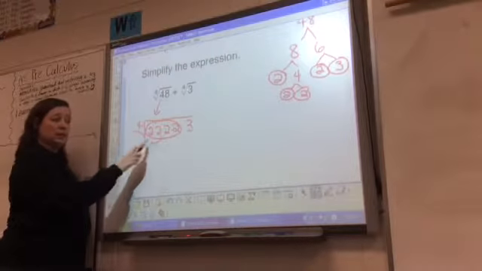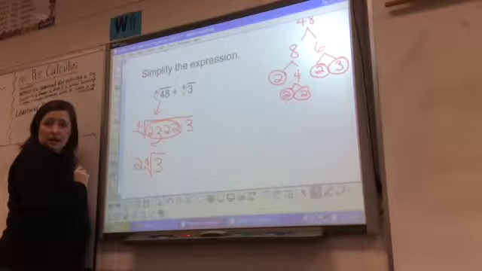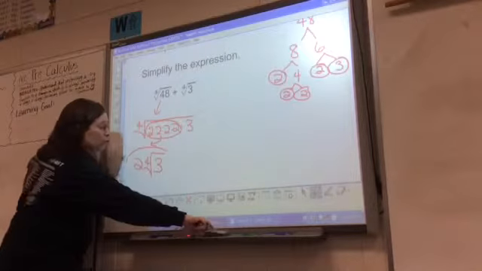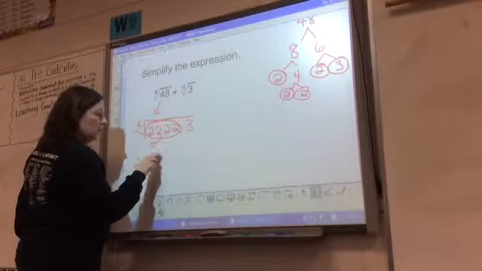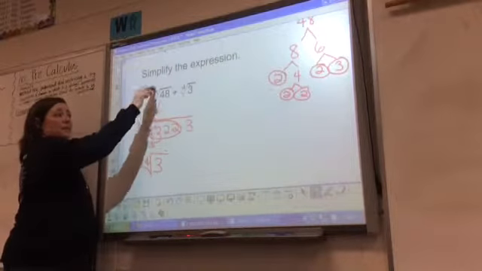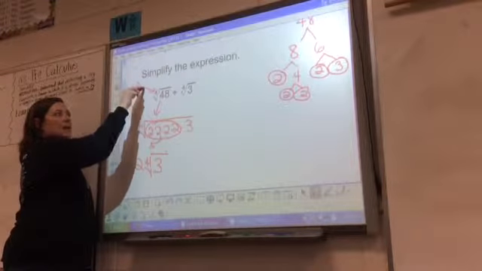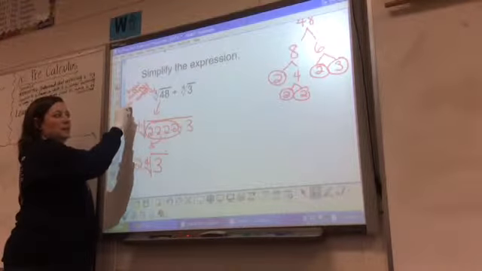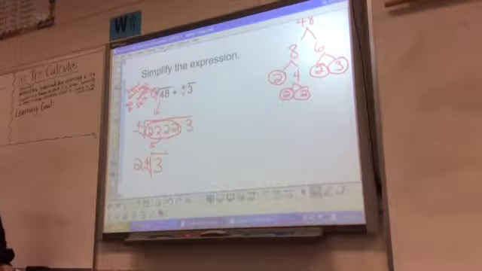All right, so that would be 2 coming out and the 3 staying in. So the index will just tell you how many to have to make a set. That number is always how many. And that's going to change. It changes problem to problem, so we have to pay attention.